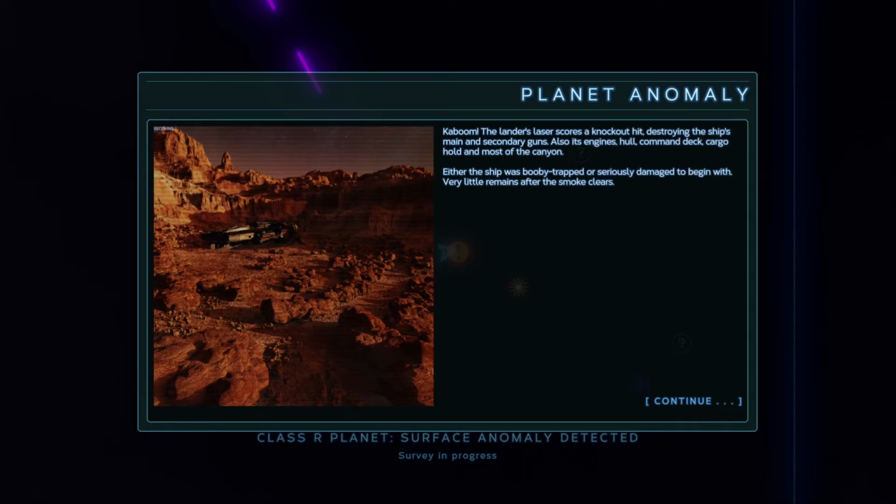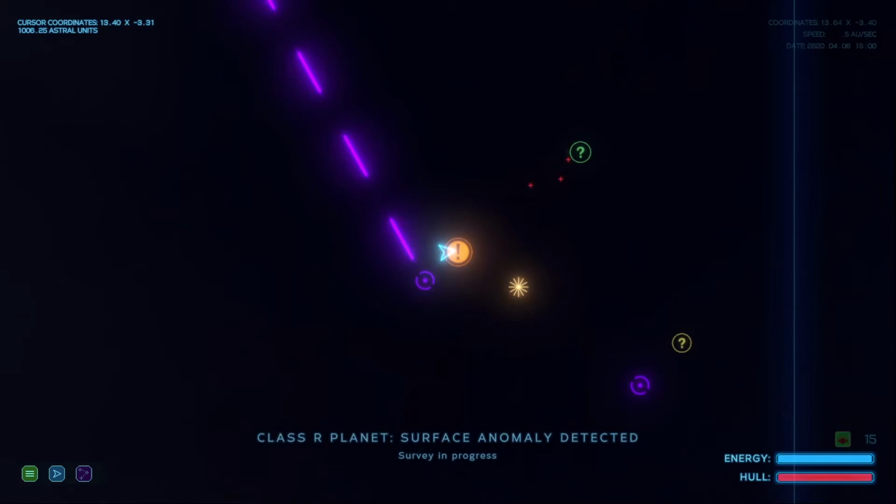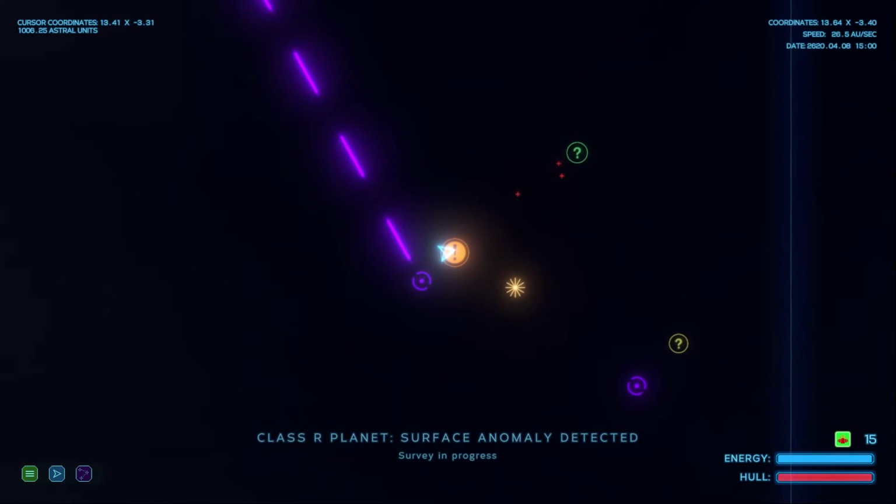Kaboom, the lander's laser scores a knockout hit, destroying the ship's main and secondary guns, also its engines, hull, command deck, cargo hold, and most of the canyon. Either the ship was a booby trap or seriously damaged to begin with. Very little remains after the smoke clears. Whoopsie daisy.